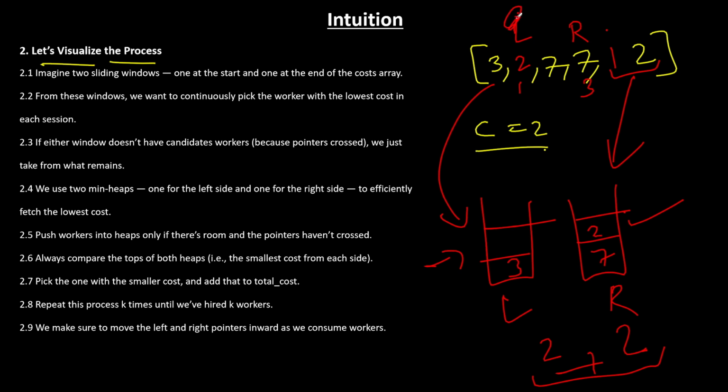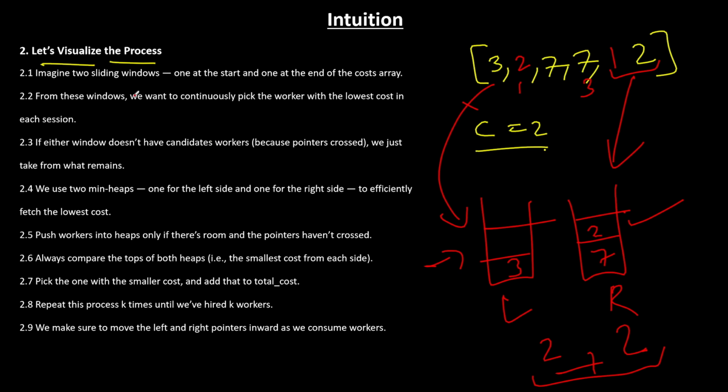Now there could be a case we have seen before. What if L is also here, and R is also here? That is to be considered as one case. If you remember in the example input output explanation, we had 2 plus 2 plus 7, right? And 7 was coming in both the left and right side of the subsequence of candidate size 4, correct? So here we have to keep in mind that L and R could be equal. But as soon as they cross each other, that will not make any sense.